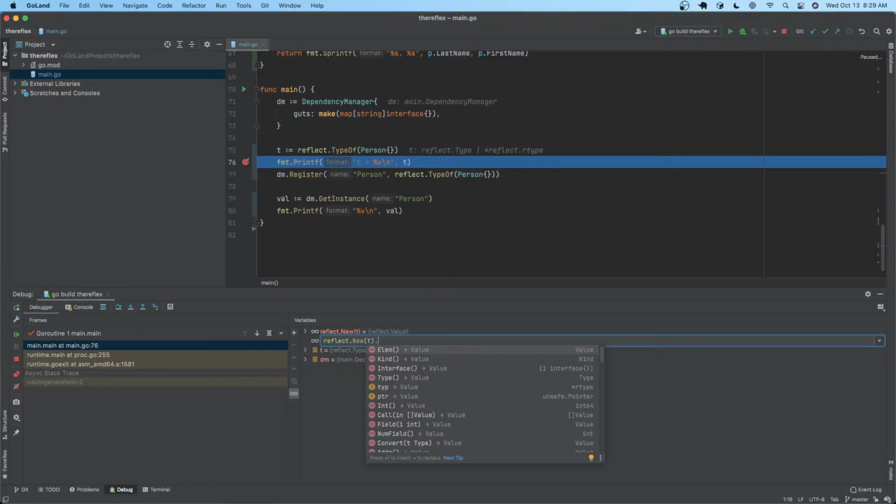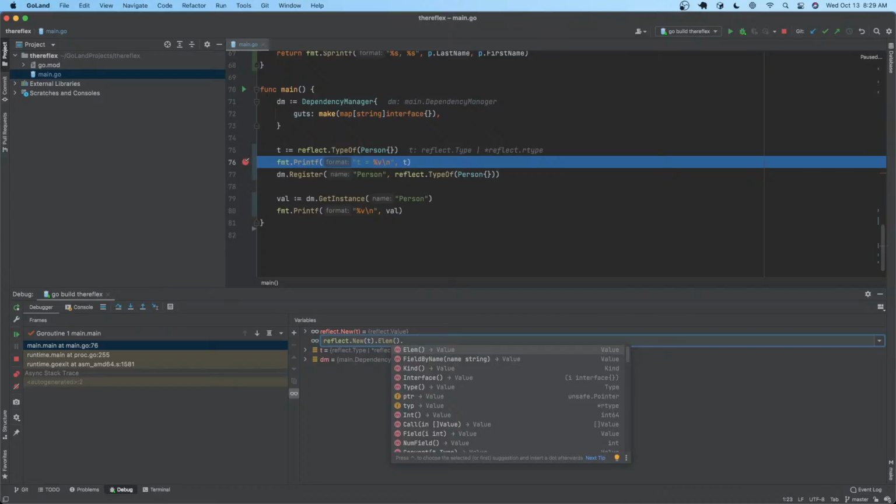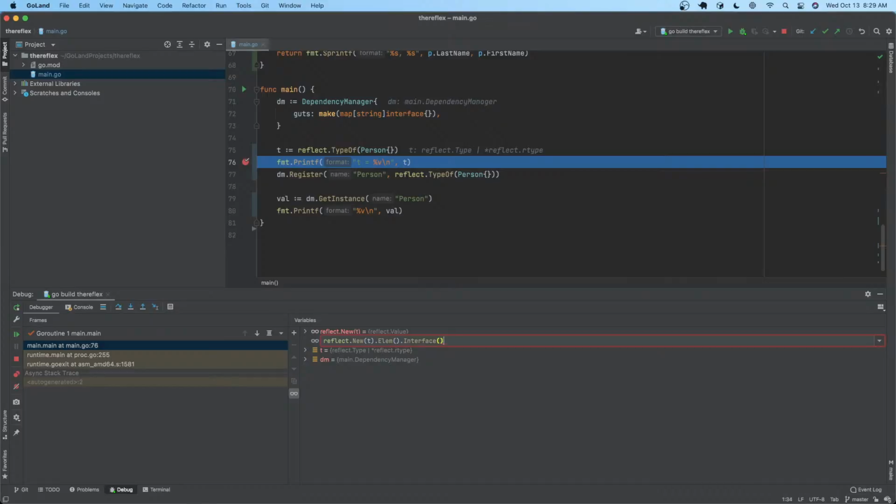So that gives us back a reference. We get that. That gives us back a pointer, so we have to get the element. Get its interface, and then we can cast it to a main.person.